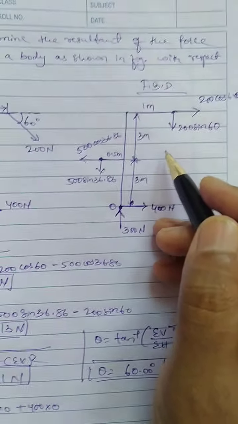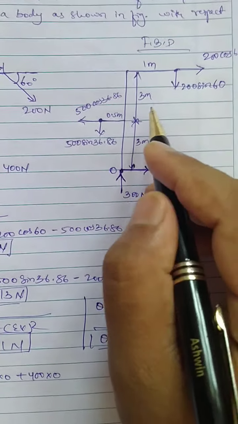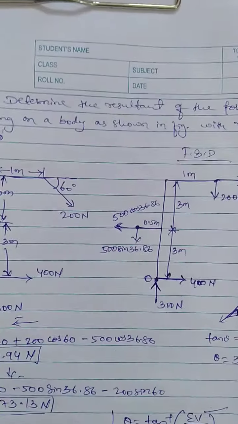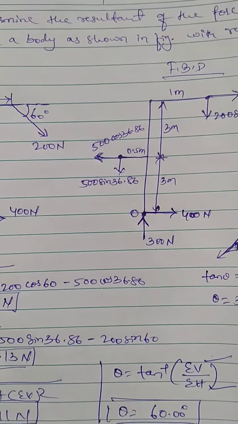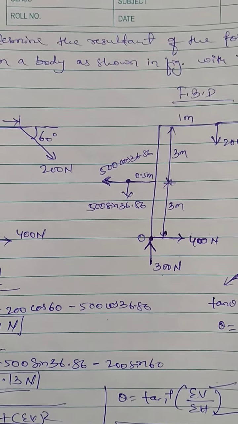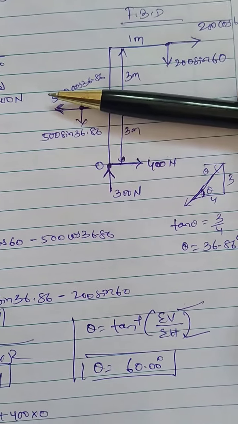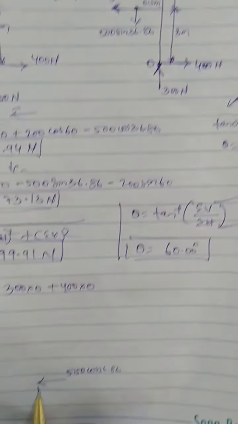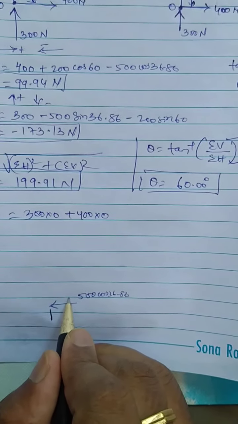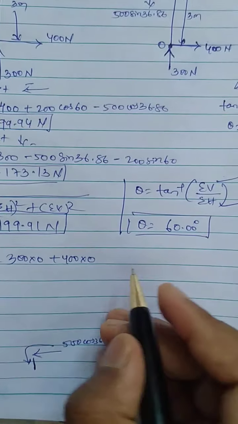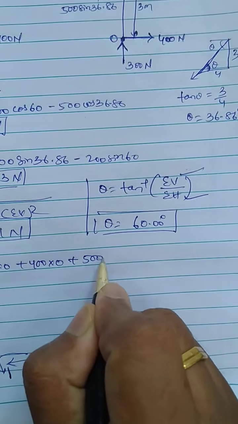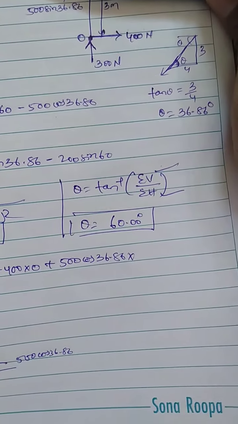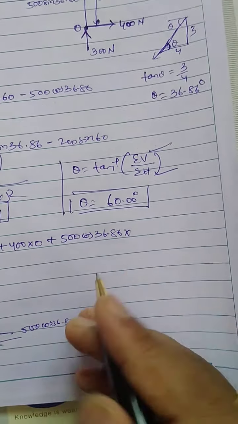Okay. Now for better understanding, I am showing here. Now look at here. First I will consider the horizontal acting force, which is 500 cos 36.86. It is acting towards left. Now the force is acting towards left. With respect to this force, point O is above or below? It is below. So if this arrow mark follows this path, it will make clockwise movement. So it is plus 500 cos 36.86 multiplied by the distance. With respect to this force, O is downward. So we need to consider the downward distance, which is 3 meters.